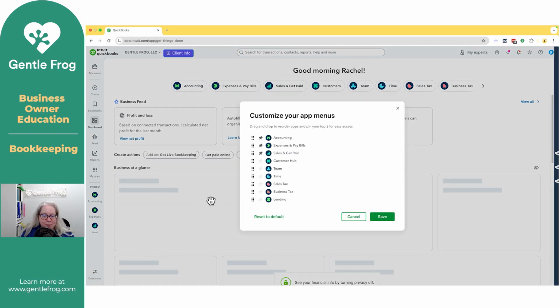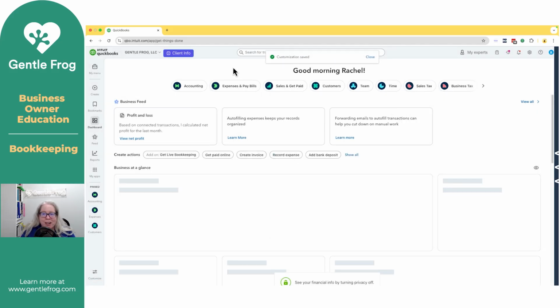When I click on Customize, I can see these things that I can pin. So Customer Hub is a pinnable thing. Oh, I thought it was pinnable. It has a little slash saying no pinning. Maybe, oh, I can only pin at most 3 things. Well, that's pretty terrible.